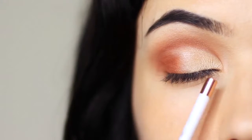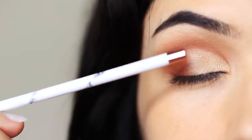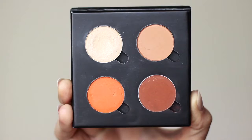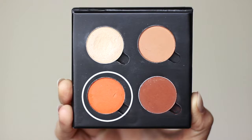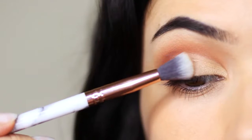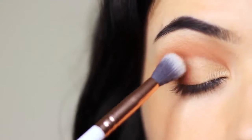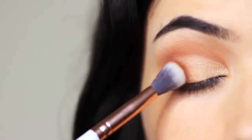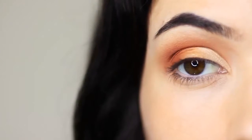So now we have a divide between that inner corner and the outer corner. So what we want to do is to create a fade. So we're going to use our fade shade. You can take a little bit of this orange or yellow or even a pink would work. Take it on a blending brush and just apply this right where the two of them meet, and you can also blend this into the crease as well. At least that's my take on a fade shade. I don't think anybody else knows what it is, except for me and you guys, but it's awesome.